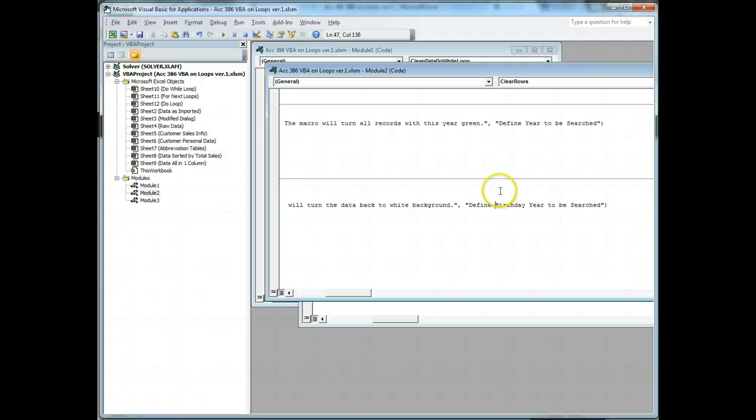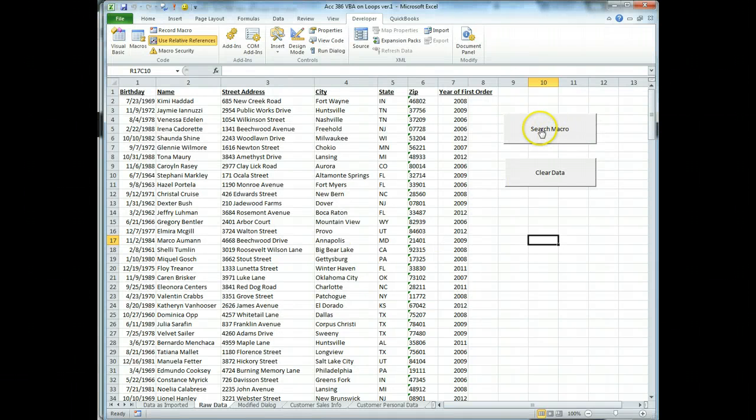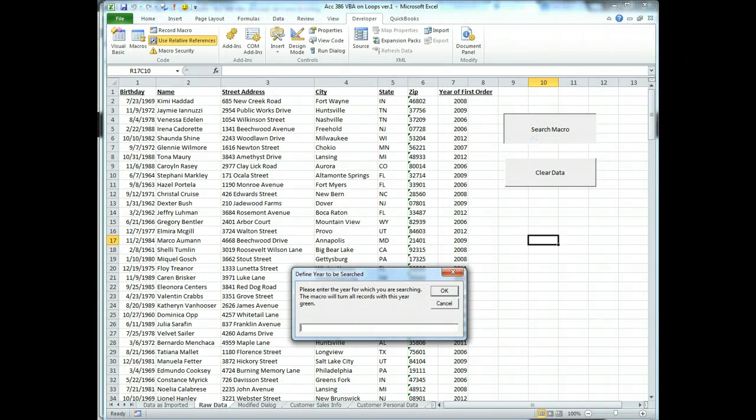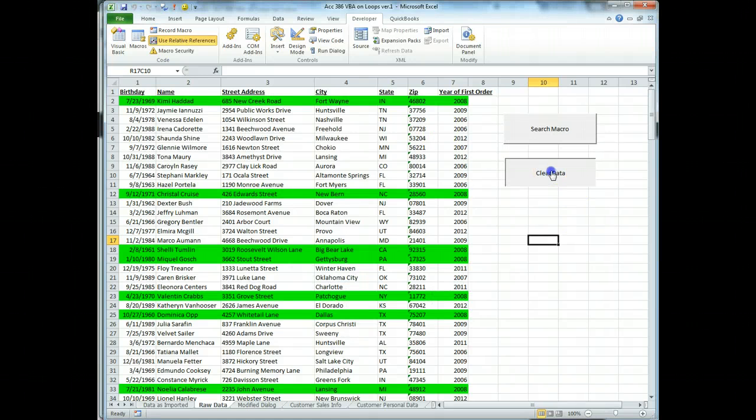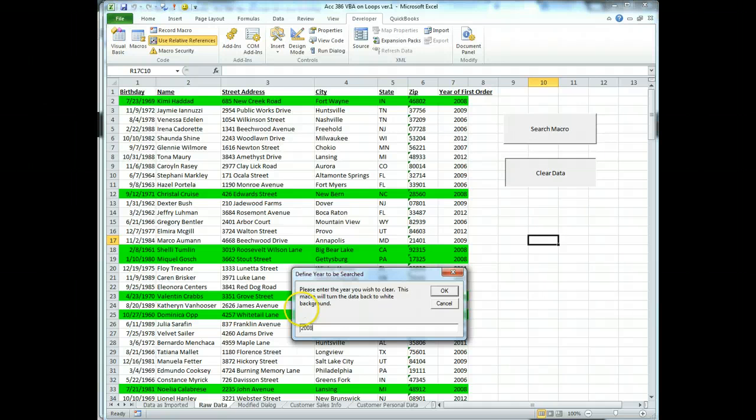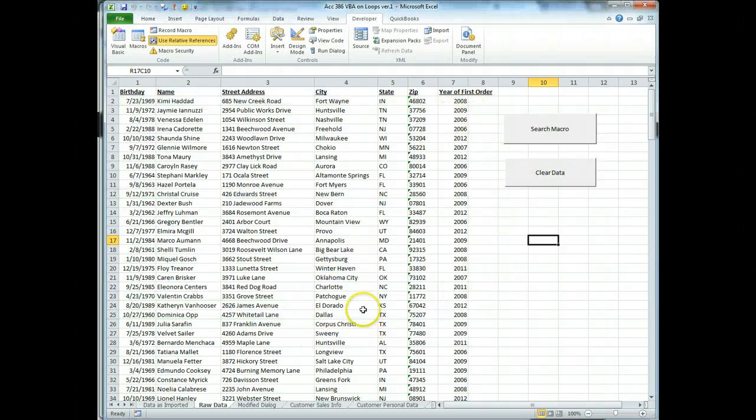Define year. Now you need to know how to use an input box. So there we go. So let's go back now and make it work right. Search for 2008. Wonderful. Clear my 2008. Equally wonderful. That's how to actually use a loop to do something meaningful in your VBA.